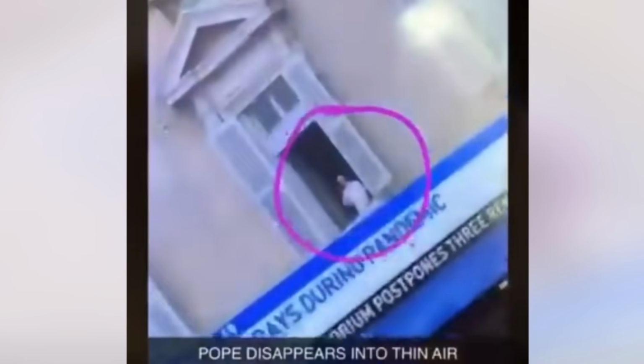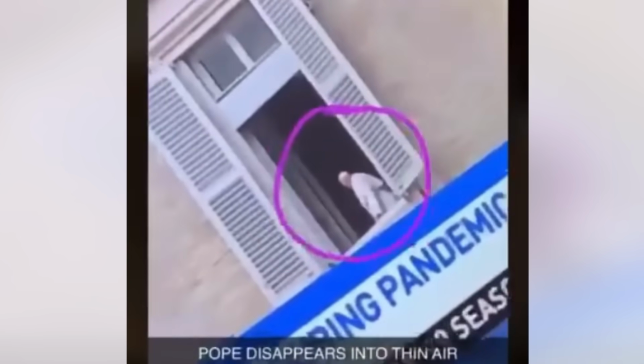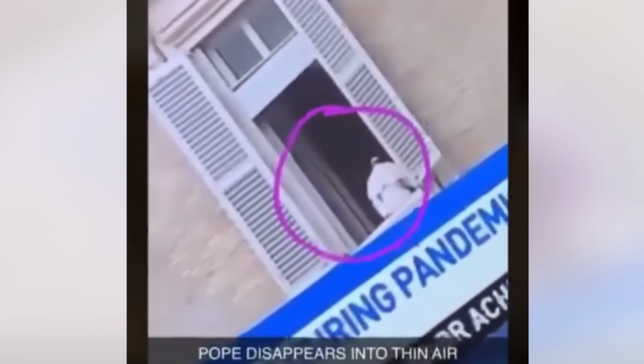And you might be saying, well, he was on camera giving a speech, he was seen on a balcony, but let's not forget this video of the Pope. They did go ahead and explain that it was some kind of editing glitch on the camera, but who really knows? When it comes to these people, they are always trying to fool the masses through body doubles, AI, CGI, and so forth. Can't even take holograms off the table either.